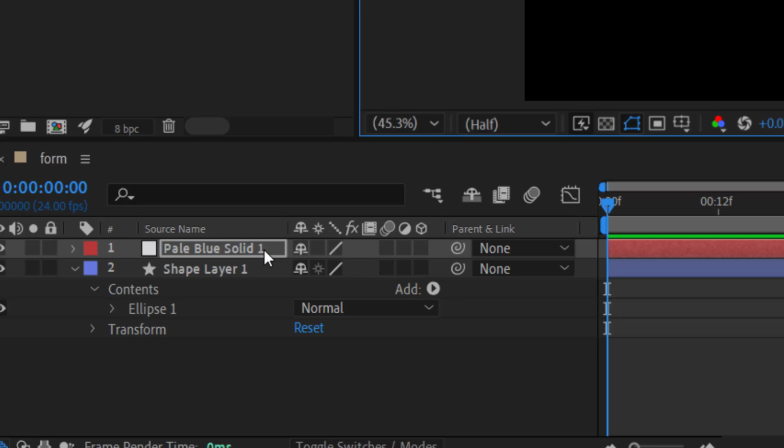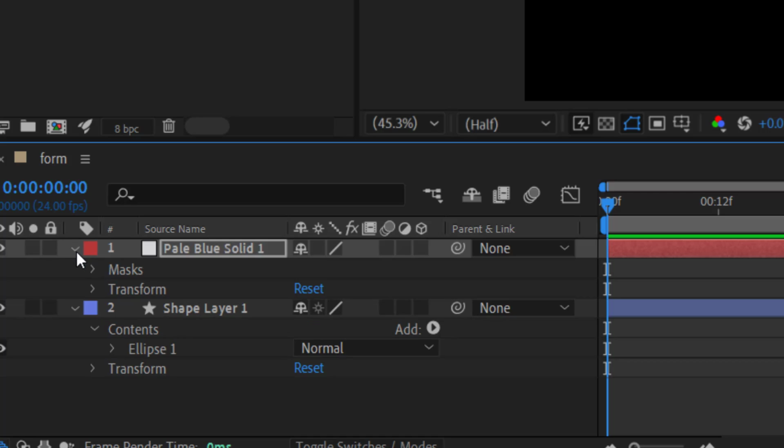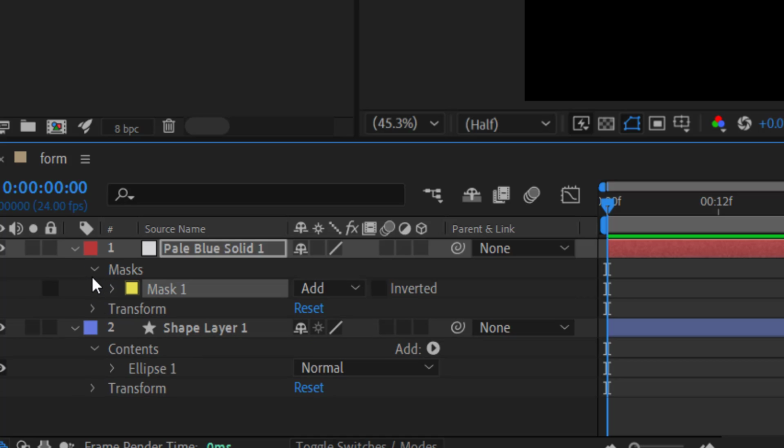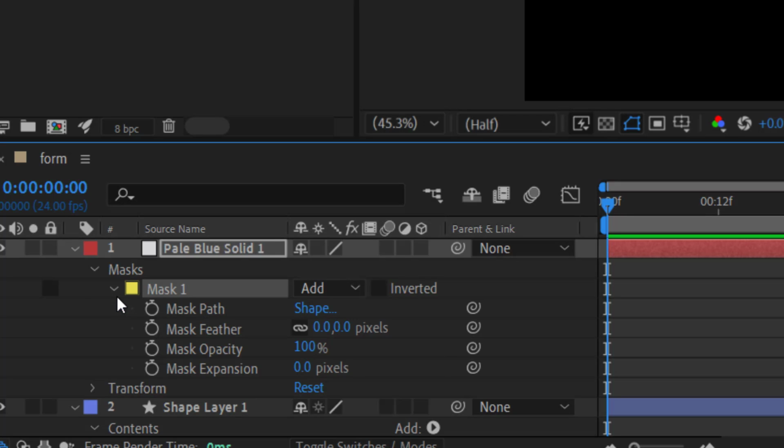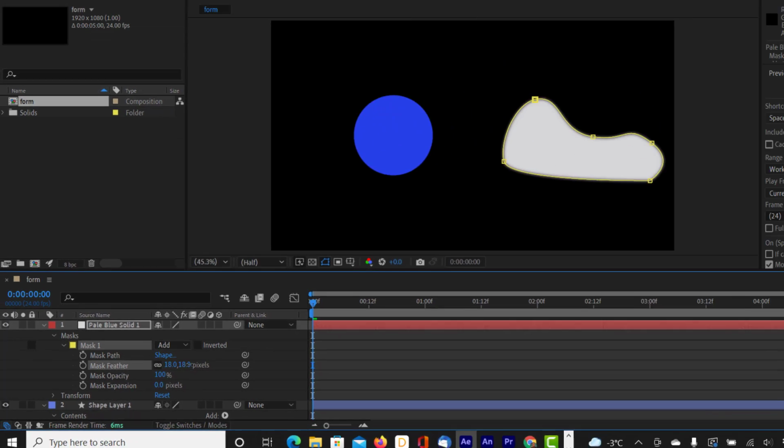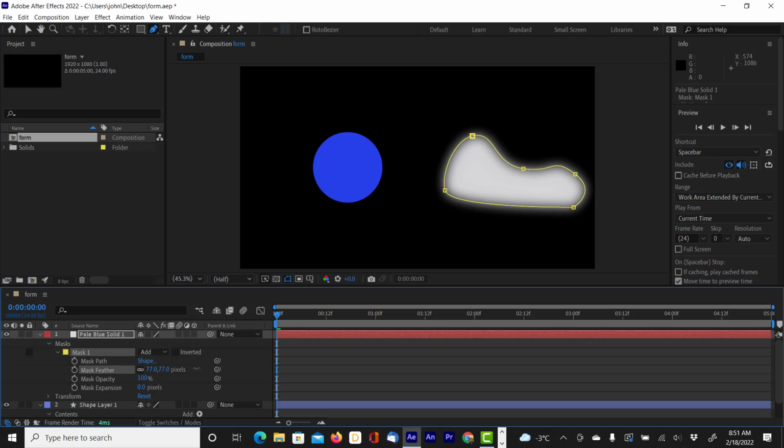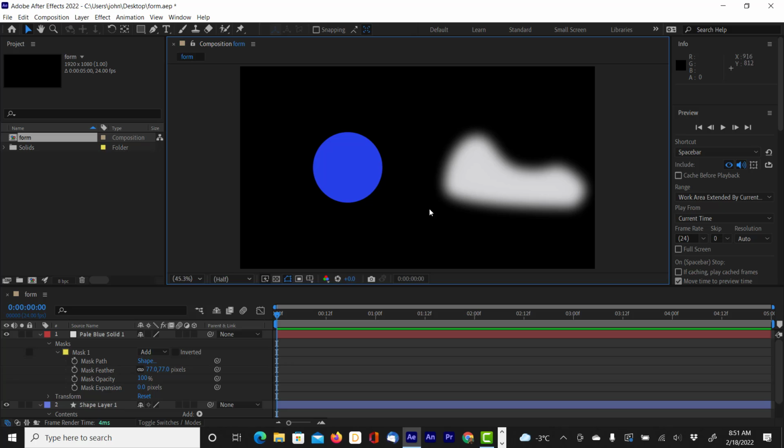That was my cloud I just drew. The shape you can see has the little star, which tells you it's a shape. If I click on the little arrow underneath it, it says masks. I can open that up and I can see, oh, there's my mask that I drew. And there's a bunch of different options for how I can change that. One of them is to feather it. What a feather does is it adds a little bit of a haze. It feathers the edges of that mask. You cannot do that with a shape, which is always going to have solid borders. If I click my selection tool and just click on the outside so I can see this, you can really see that looks a lot more like a cloud.